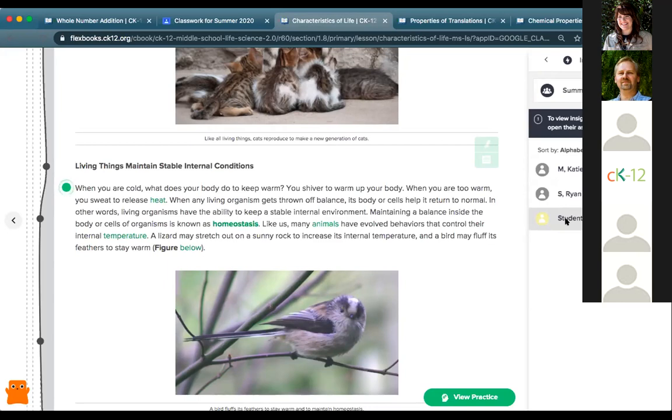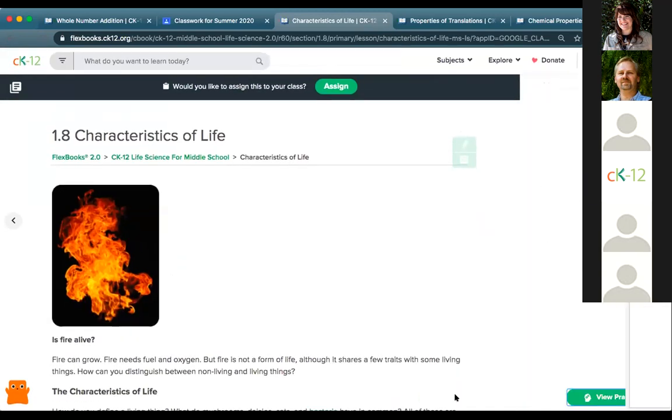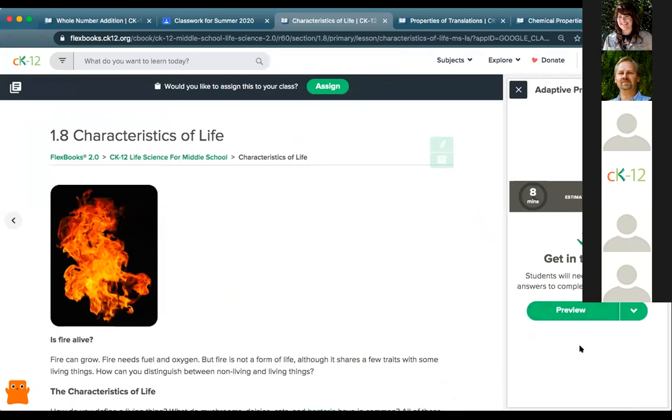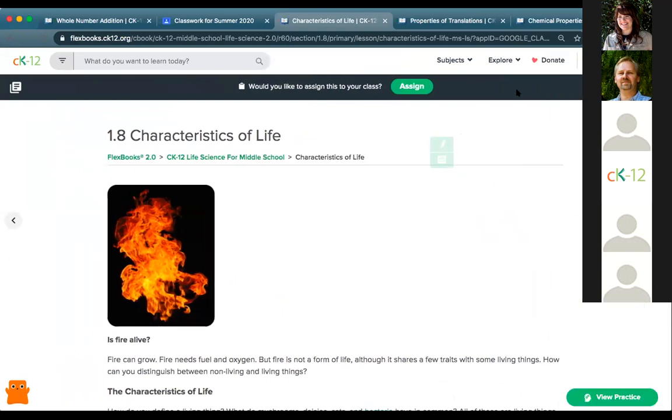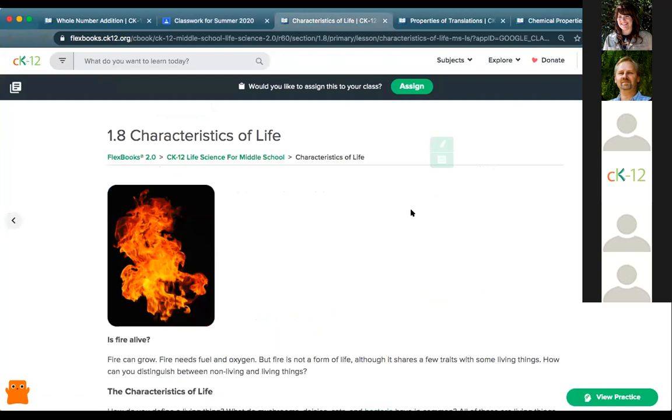So in general, if you think about this, remember what the student saw. The student saw this exact lesson, and instead of view practice, they saw you have a preview button, they saw start. Instead of assign, they saw turn in. So for the most part, you're seeing exactly what a student would see. The biggest difference is the way that they would access work within Google Classroom, because your class shows who's turned stuff in, whereas they just have the link to that assignment. So there's probably not as much need as you really think there is, because except for the call to action options within here, that is what you're going to see as a student as well.